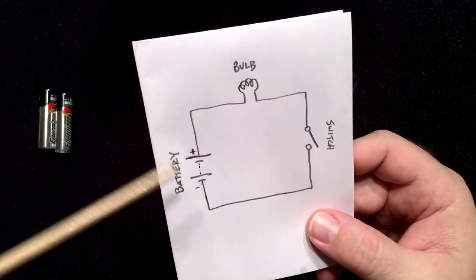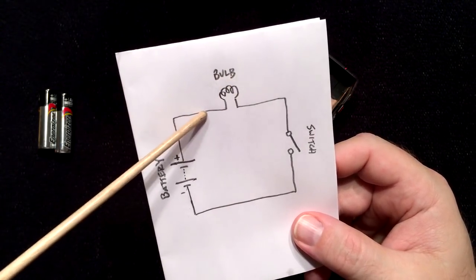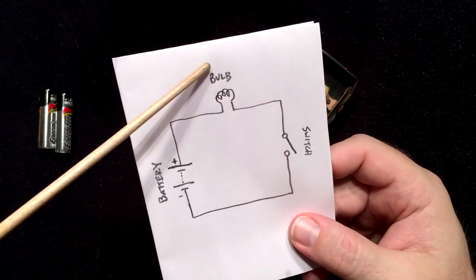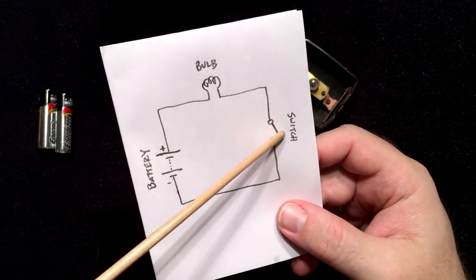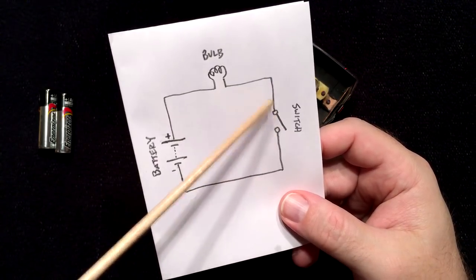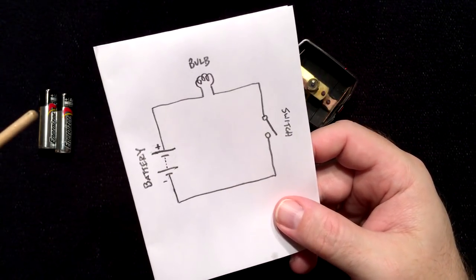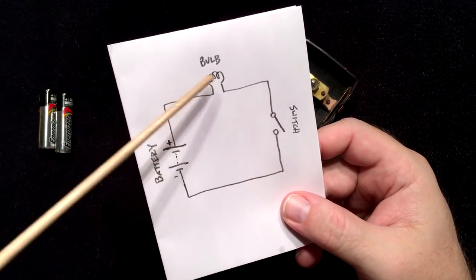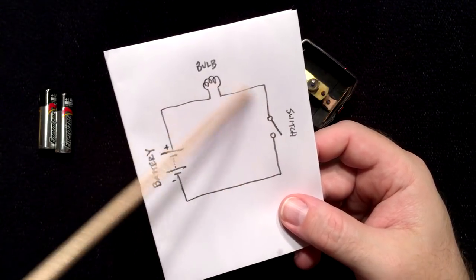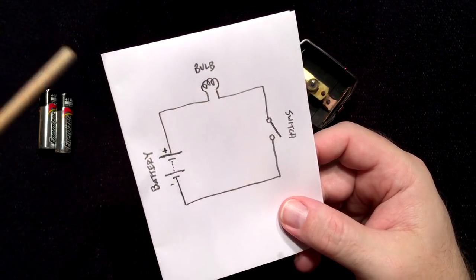So in this simple circuit, the battery sends electrons out the positive side, and they get to the bulb. And as the current flows through the bulb, the filament gets hot, and that's what produces light. Then the electrons come down to the switch, and as long as this switch is closed so that the electrons can flow through, the water flows through the hose, then they continue on their journey back up to the opposite side of the battery again. That is all that's happening here. Three components and plumbing to connect the components in a loop. And as long as the loop is continuous, the water should flow and the bulb should light.